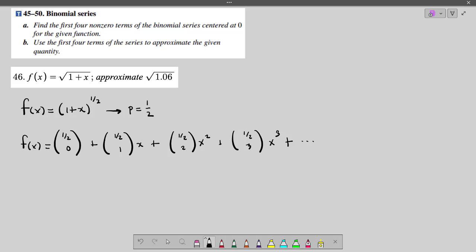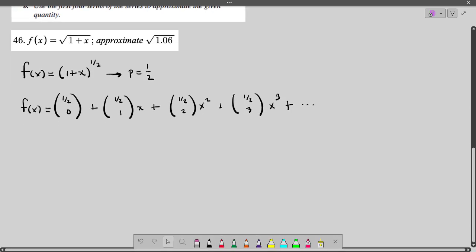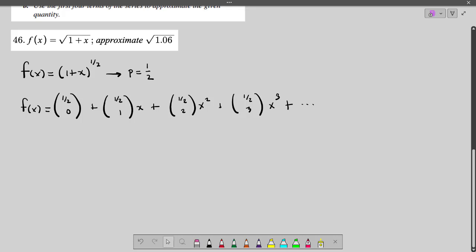This series is centered at 0 here. But you could figure this out by centering this at 0 and just taking the derivatives and plugging in 0. And you get the same series. There's not going to be two different Maclaurin series for the same function. There's lots of ways you can find your Maclaurin series. They will all be the same. So there's our infinite series. We can't write it in any condensed way.